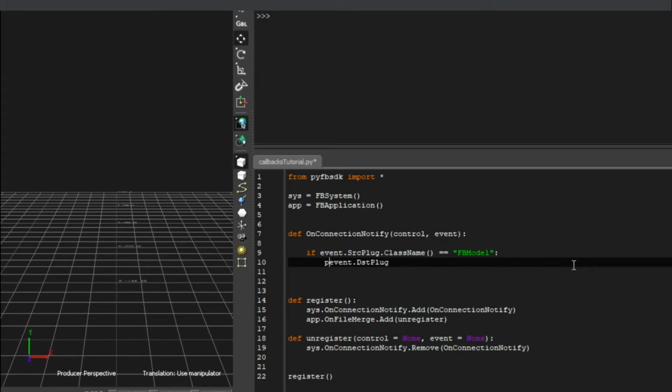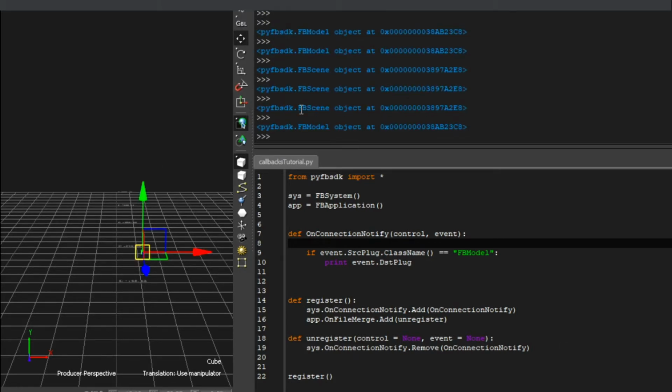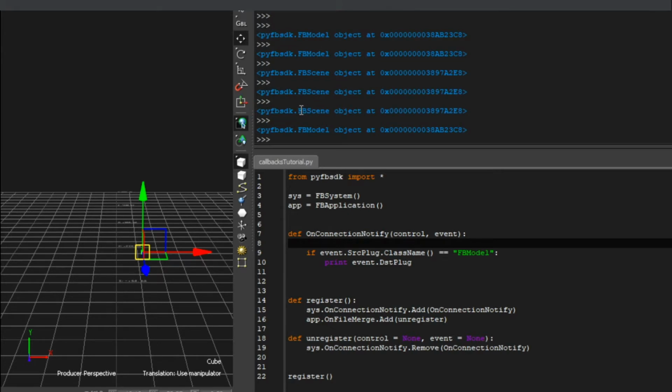So let's just print out the destination plug at the moment. So print event destination plug. So let's just see if this runs. And I'm expecting one error potentially, and we'll just see if it does come up. So let's run this. Cool. Let's throw this in. Okay, so now we're getting something which is a little bit more condensed. We've got that big flurry of information, we've seen all the different things that we can pass through, and we've decided to pass through a particular element of it, and that is that the class name is FB model now.